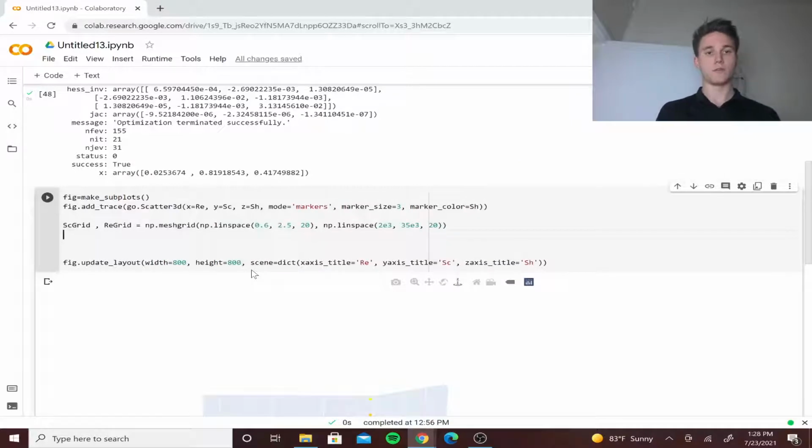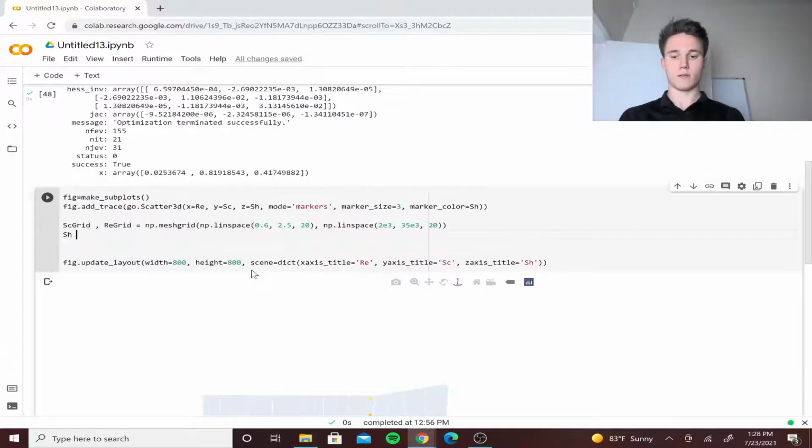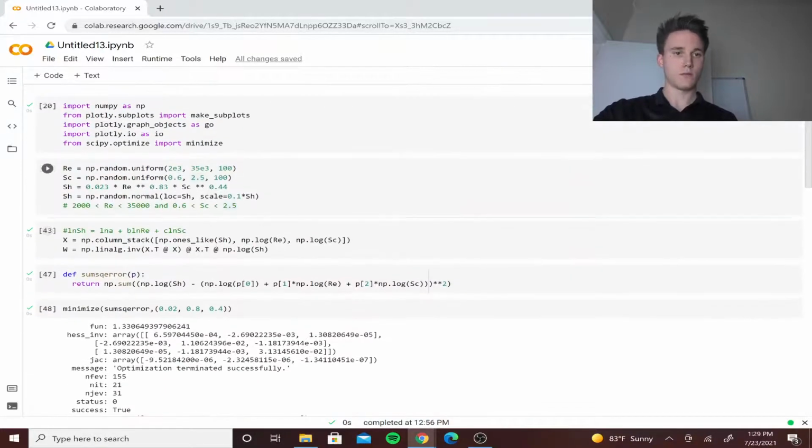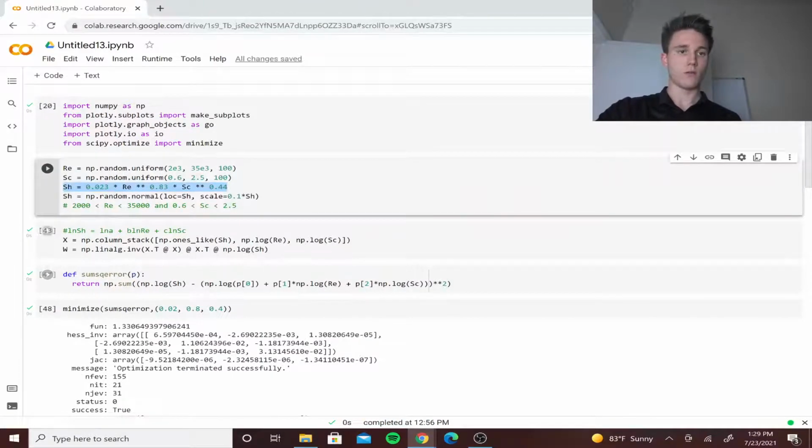Then next we want to classify our Sherwood grid, and that is basically our correlation right here.